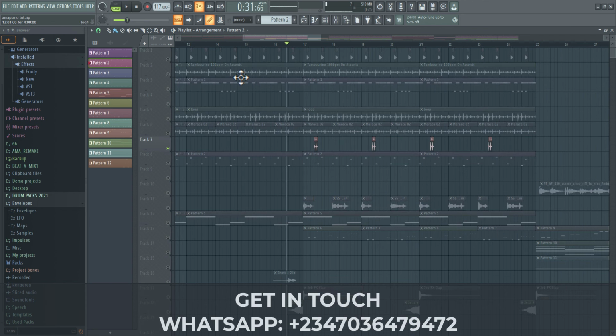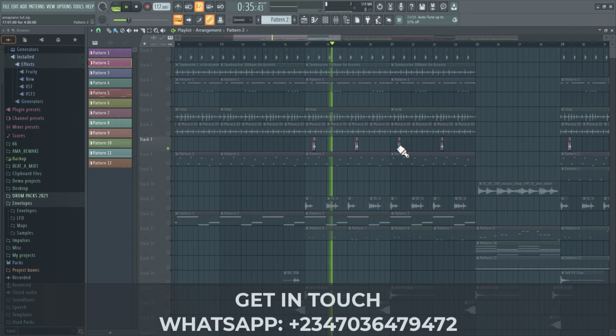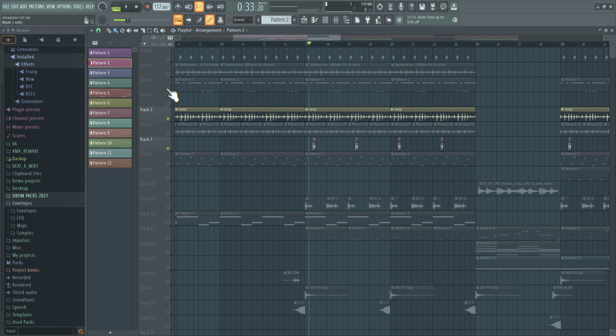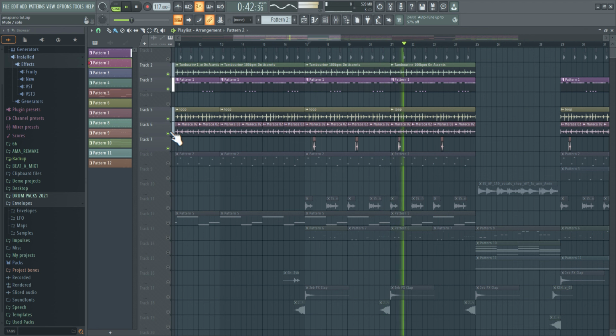While the percussions were playing, I thought of adding a little bit of change to the percussion. That's when I brought in this element here. In the percussion, this is what it sounds like. You understand?